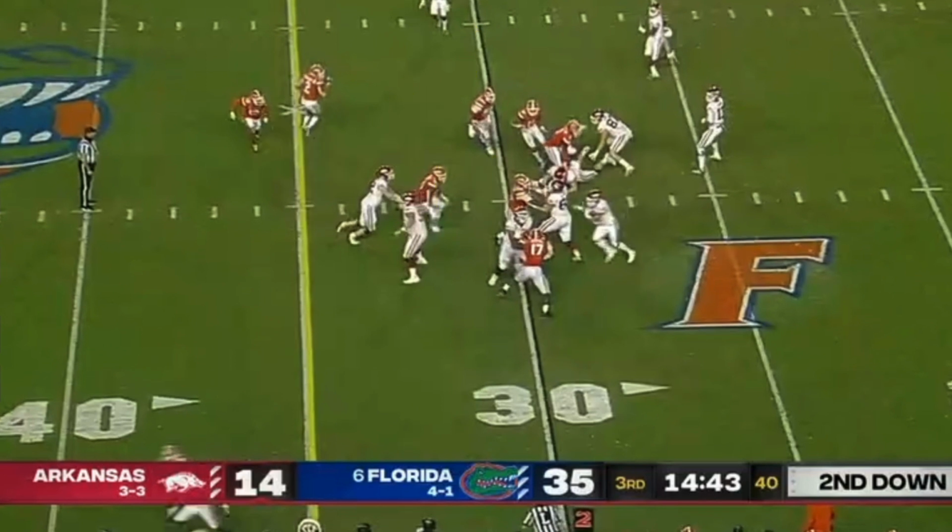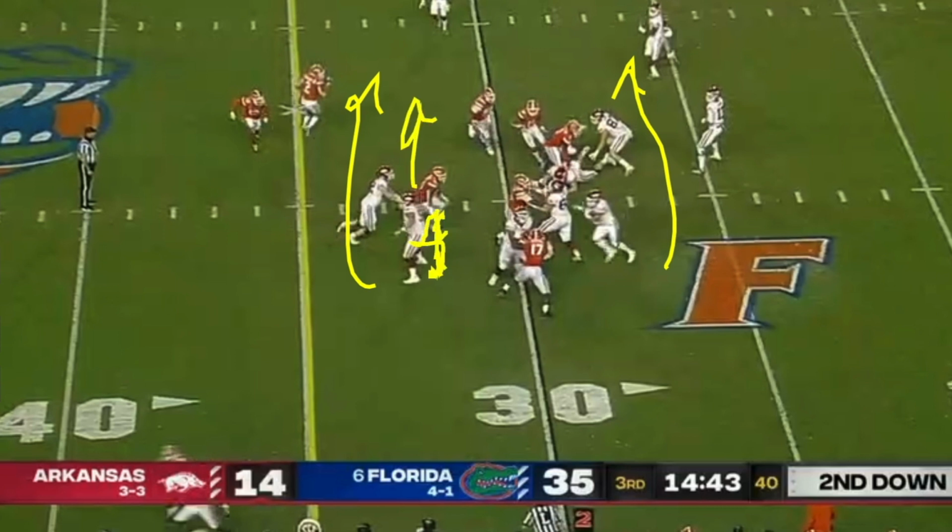Again, simple football here. All Arkansas does is make a little motion over here. We flow in man. Our linebackers do not shift to make sure they can't get trapped on this side of the field. Just move yourself a couple of feet, Ventrell, once you see the motion go this way. You don't need much. Just squiggle along here. You'll prevent that problem from happening.